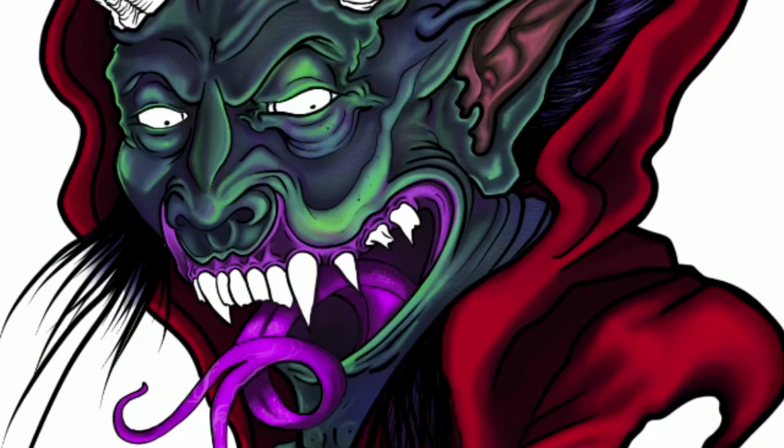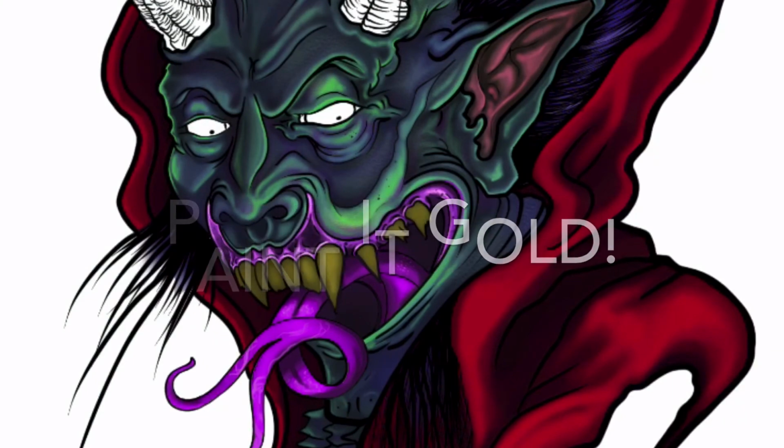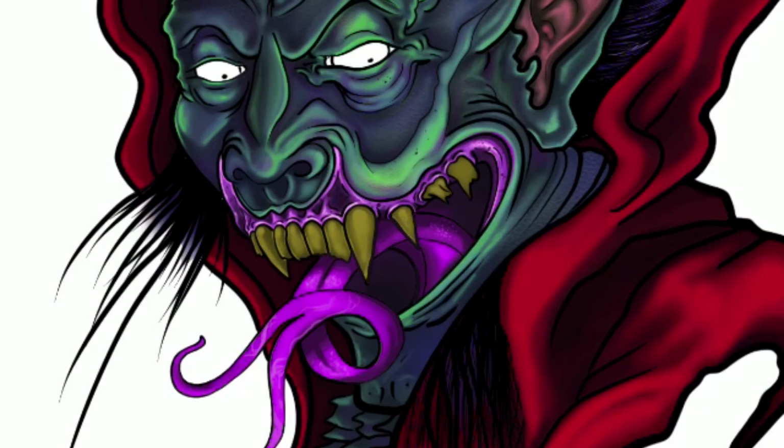So now we're starting to do the fun part, details. Details are really what you want to save to the very, very end. It's fun to try and add those in and really start doing the highlight portion of everything and all the textures. But the sooner you do that to your drawing, the sooner you close that window of playing with the values and how far you can go.